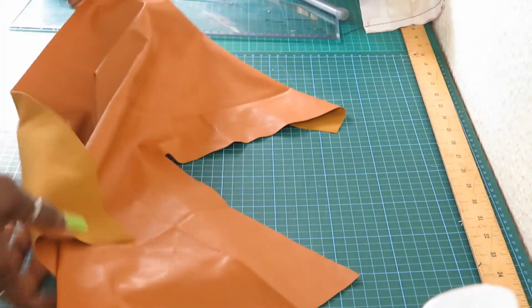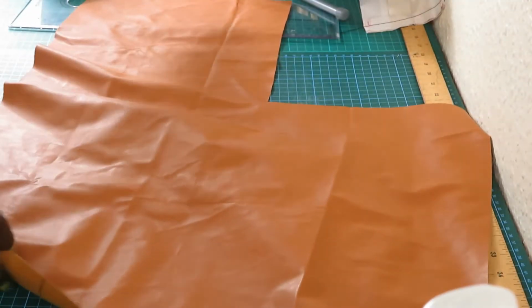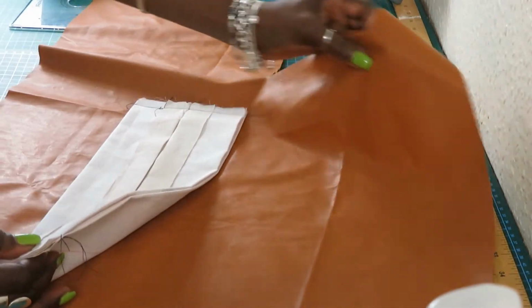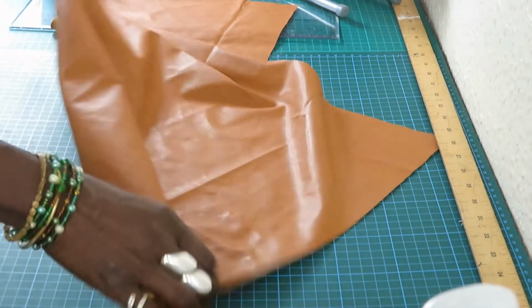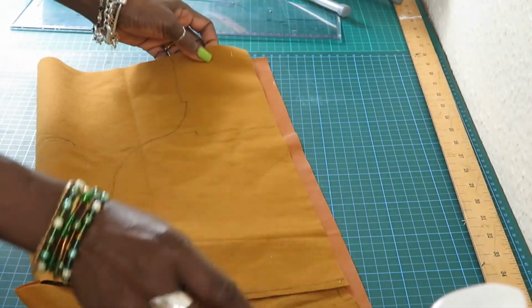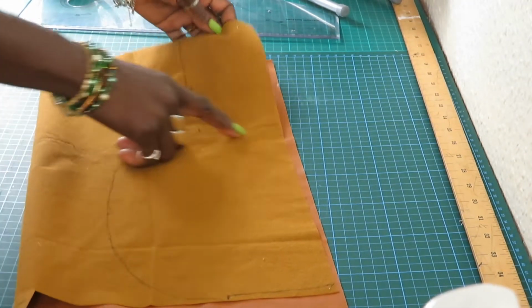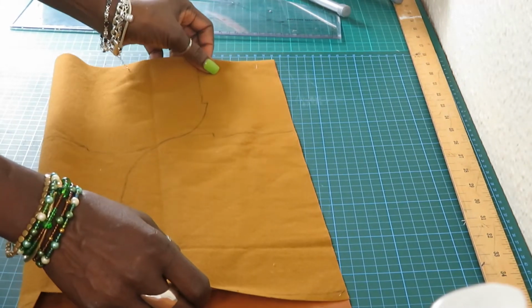Alright guys, so I'm gonna be using this fox leather to make the toiletry bag. This one that I just showed you, because I think this would look really nice in this style. Okay, so I had in mind to use this for a different design, but changed my mind. As you can tell, I already have it marked out, but never mind.